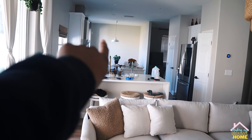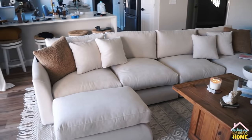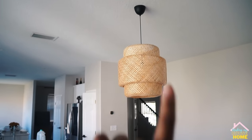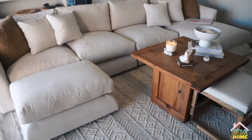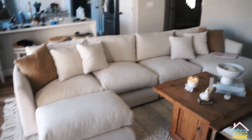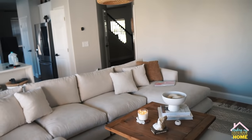That wall back there, we're painting that black very soon. I just feel like it's perfect for my space. It goes beautifully with my light fixture. In addition to the rug, it adds that extra boho, which I don't have one style. It kind of is a collective of a lot of things, but the goal is to collectively bring things in that flow together. So I think this addition really grounds this living room.